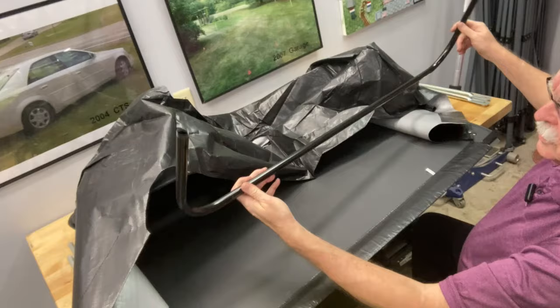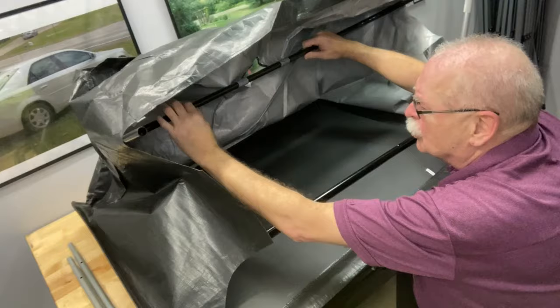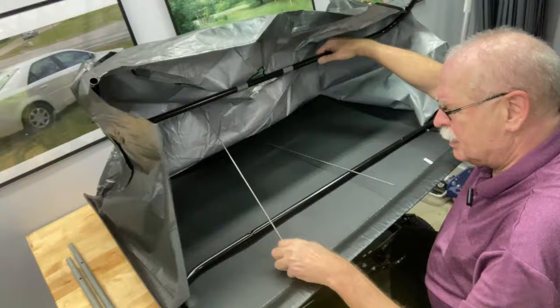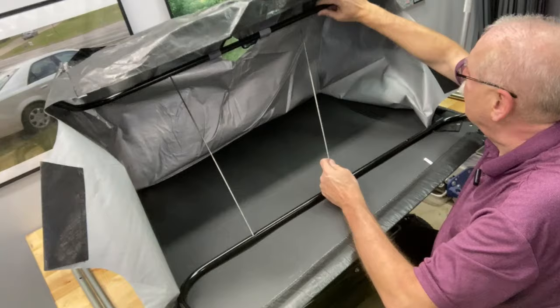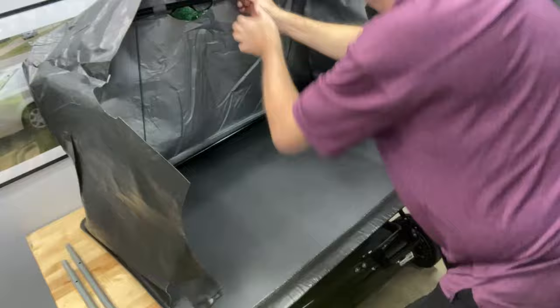So here's the other bar, two closer holes facing up. The upper bar, I've got the two closest holes facing down. And then we're gonna take these two rods, insert one in there and one in there. Hole and hole. Kind of stands up there.